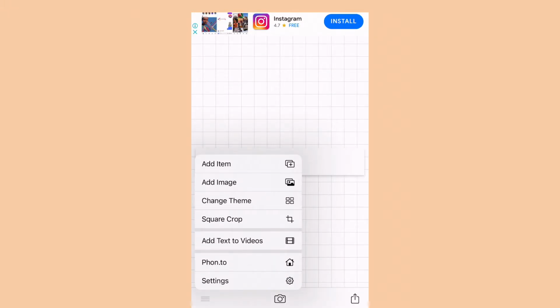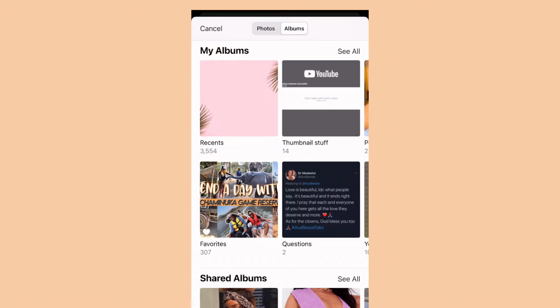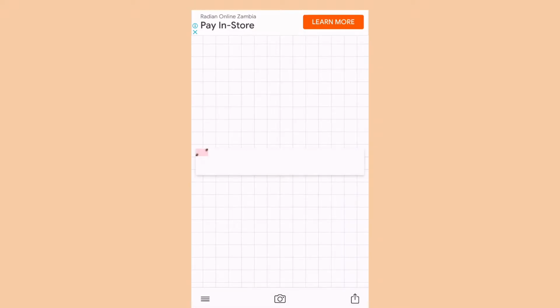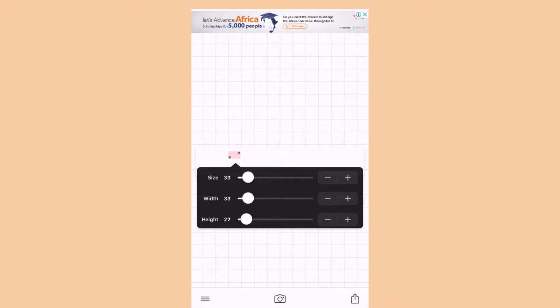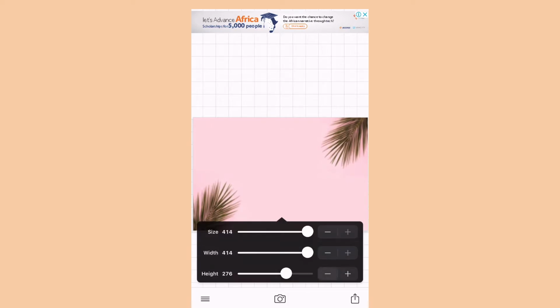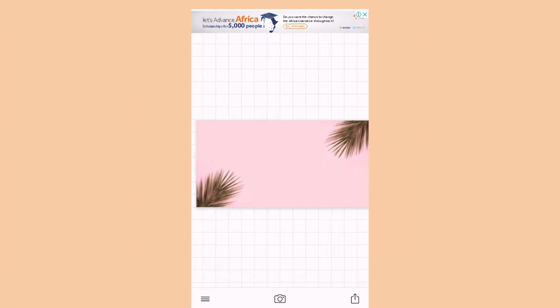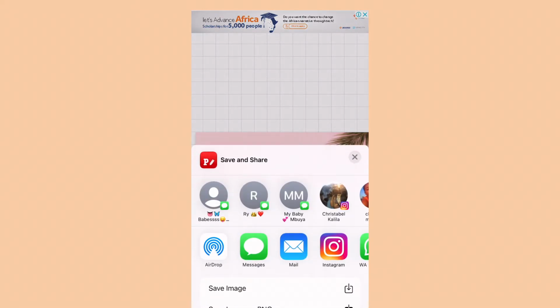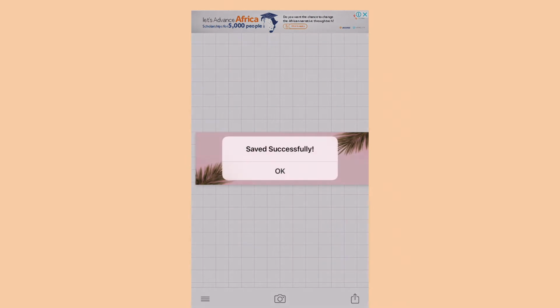So we leave and go back into Fonto, the three lines at the bottom, add image, and we're gonna choose the background that we just made and defocused from there. So select that. It doesn't matter what size you put it at, it can be bigger than that, but the app will know and make it the way you want it to be. So I wanted the palm trees, not the leaves, sorry, to show. So I kept on reducing the height so that they can both be there. Once you feel it's seated the way you want it to sit, you click the bottom right icon, save, and we're going to close the Fonto app and start the whole new process again.